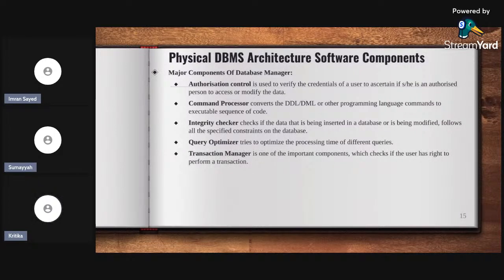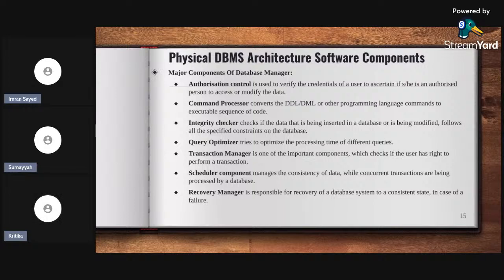Transaction manager is one of the important components, which checks if the user has the right to perform a transaction. Scheduler component manages the consistency of data while concurrent transactions are being processed by a database.